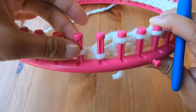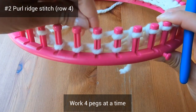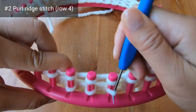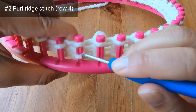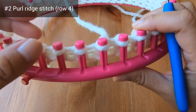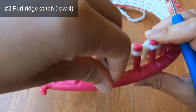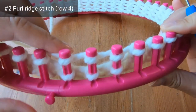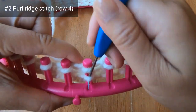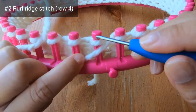Now let's move on to row 4. Again, to help you remember, I'm going to work 4 pegs at a time. Go ahead and knit on your own and let's meet at the end of this row. I've fast forwarded to near the end of row 4. I can't do a full set of 4 here since I'm already at the anchor peg, so I'll just do a set of 3. Now row 4 is done, and that's the end of our 4-row repeat.